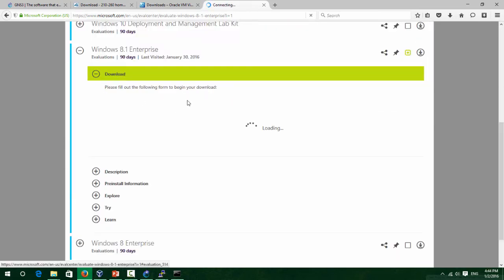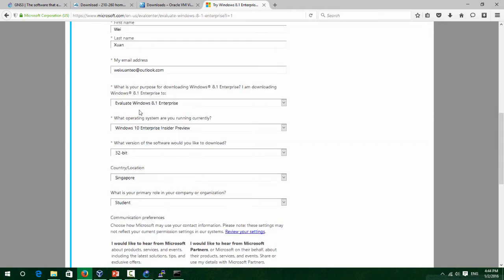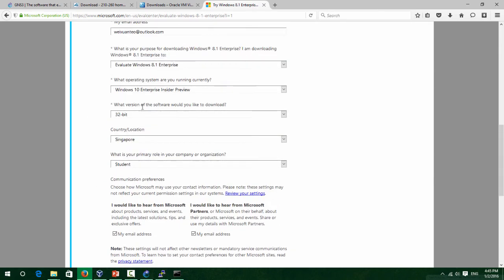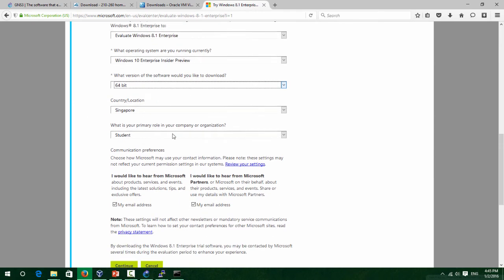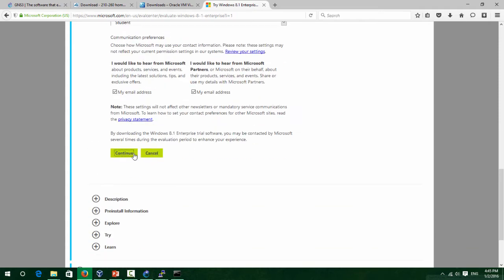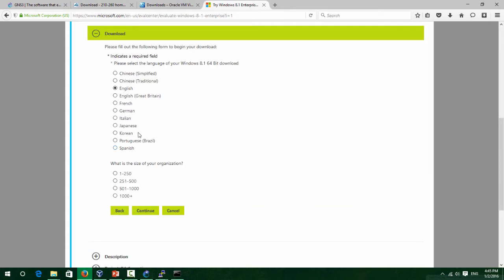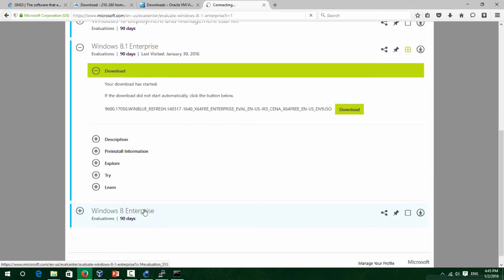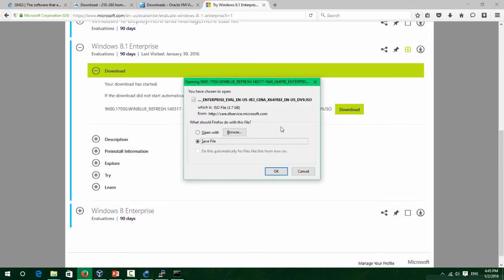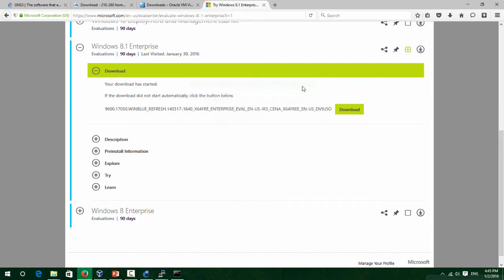Okay, you click register to continue, and we'll choose the 64-bit version and click continue. Then we'll choose the language English and continue, and we'll be presented with this link to download it. I have already downloaded it, so I'm not going to download it.